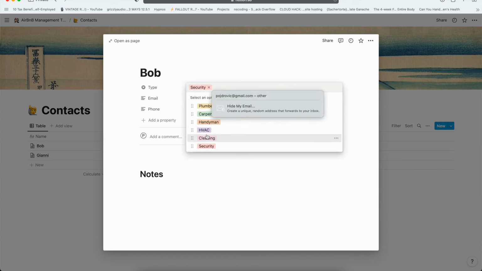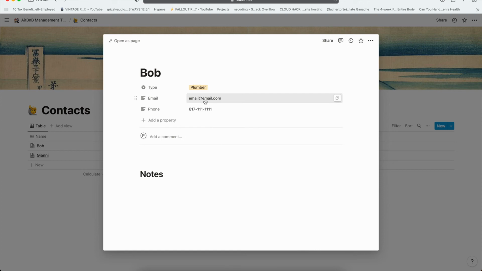Bob is a plumber. His email will be this, his name will be that, and then you can add any additional notes about him, such as pricing per hour, previous projects that he's done, just to give your team a little bit of a sense of who these people are, what they're good at, and what kind of projects you might use them for.